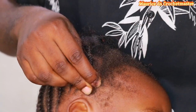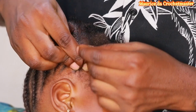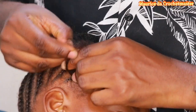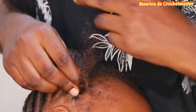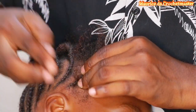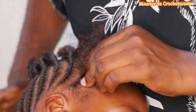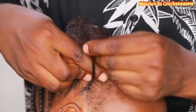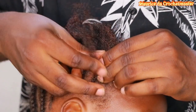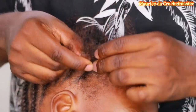Because I told you, whenever you're plaiting, please try to be very careful when it comes to the baby hair, because if you plait and you add the baby hair, it is going to be very dangerous. It might damage the hair, and it can even bring pain. So you should always be careful when plaiting these styles. It shouldn't be very rough, and don't add the baby hair.